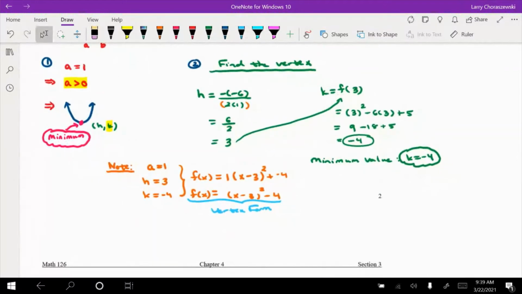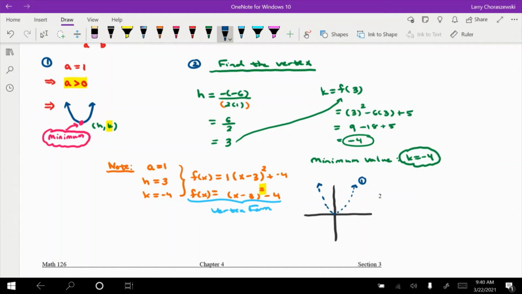Now, the reason why I'm mentioning vertex form is because I made a note earlier that vertex form is good for transformations. And here's what I mean by that. The quadratic function is based on a library function, and that library function would be x squared. And if we want to, we can sketch the graph of f of x based on the graph of x squared, which I just put in the coordinate plane as a dashed graph. Think in terms of transformations, right?